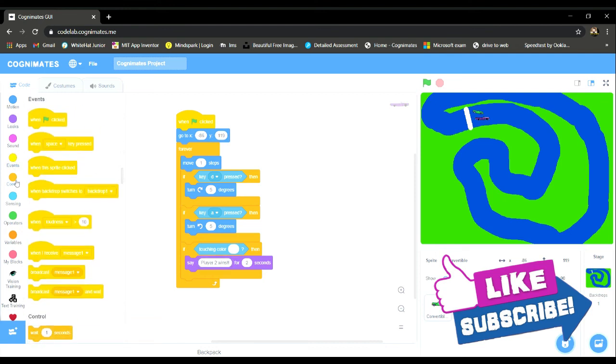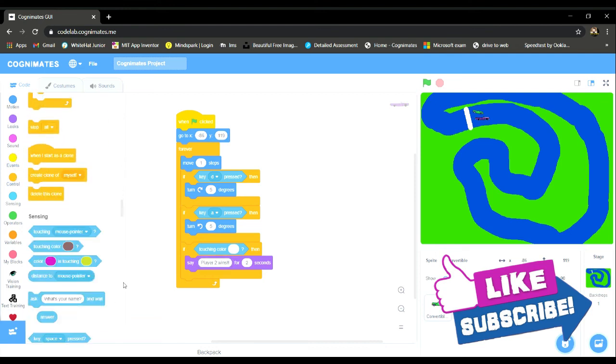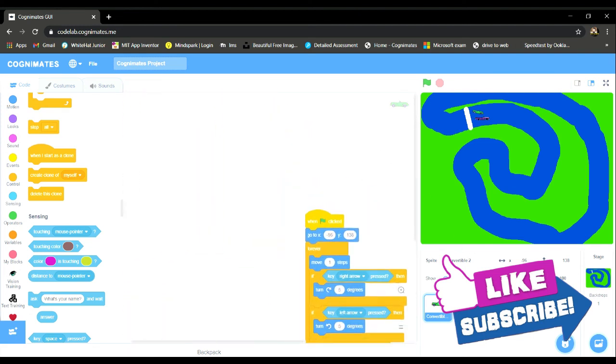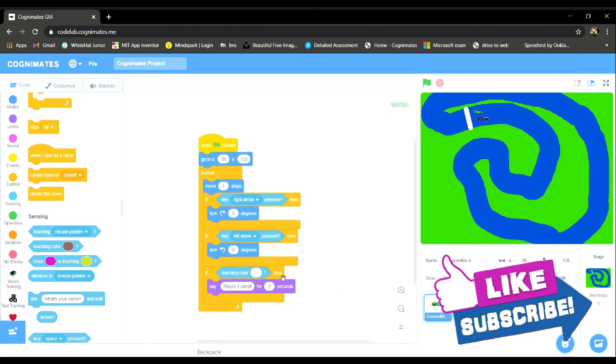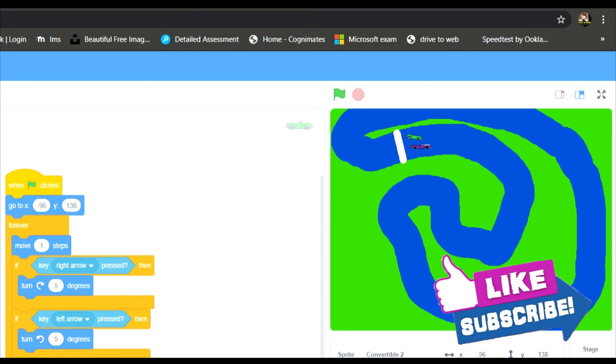And over here now we'll have to add the stop all. So yes, now stop all is ready. Now we'll take this stop all to be there. So we'll go on convertible, and over here we'll search for a stop all, but in convertible 2 there is a stop all. So we'll click on this and control C, and now in convertible we'll do control V, and over here, yes, now we're done with the wrap.